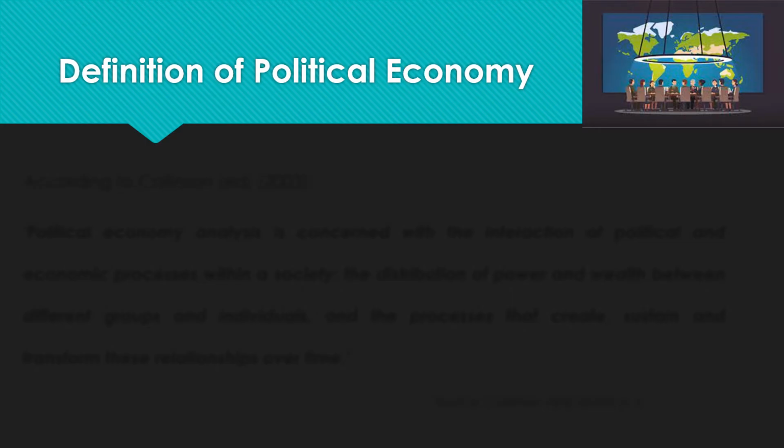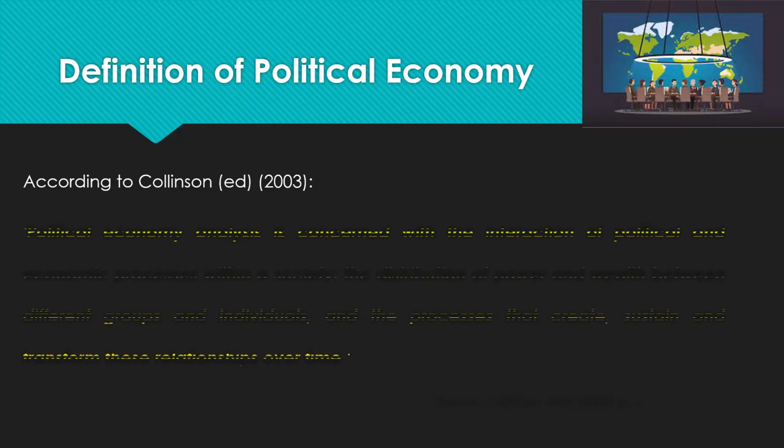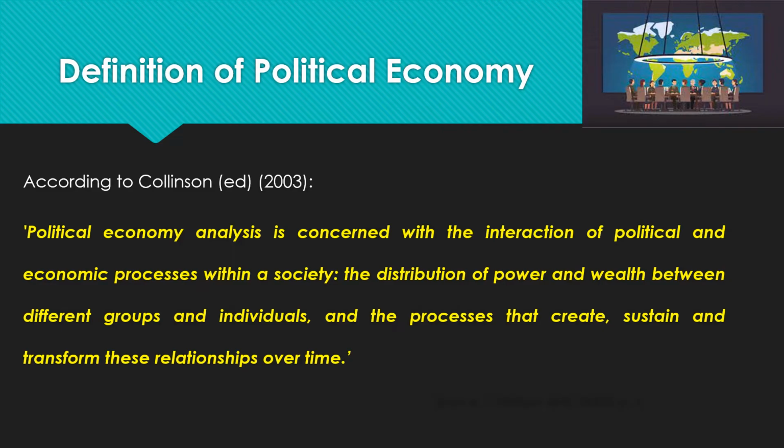Let's look at definitions of political economy. According to Collinson in 2003, political economy analysis is concerned with the interaction of political and economic processes within a society, the distribution of power and wealth between different groups and individuals, and the processes that create, sustain, and transform these relationships over time.